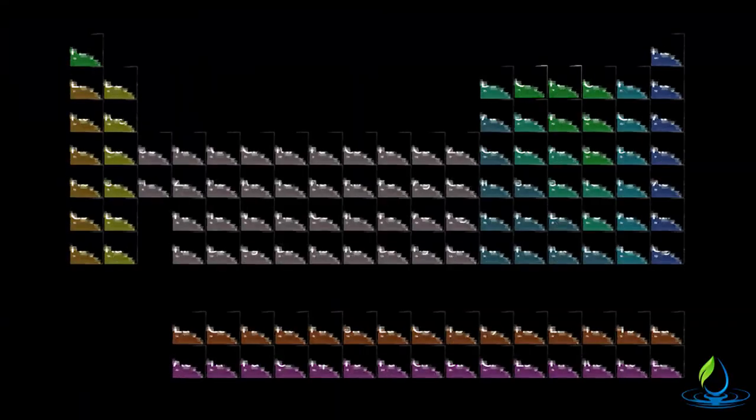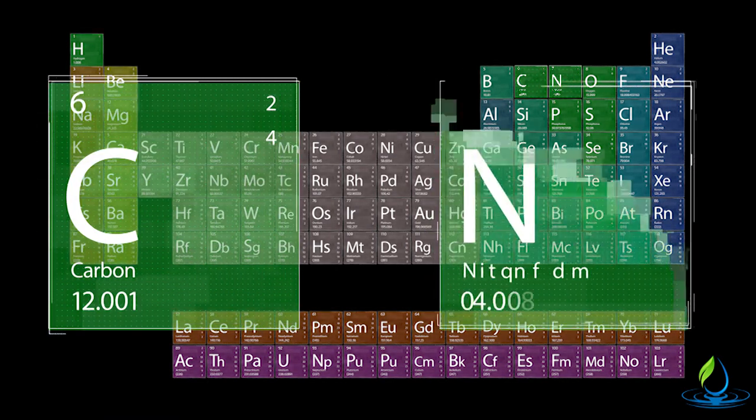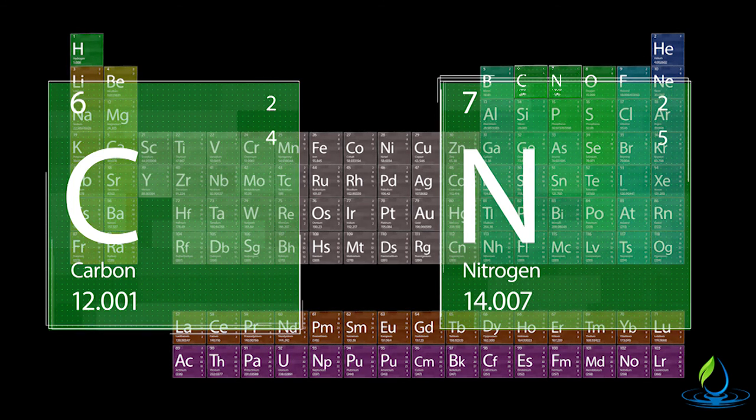Our lab here at University of Florida is the mass spectrometry facility — we're centralized. Basically, mass spectrometry weighs molecules. Just like when you go to the doctor's office and get weighed, the doctor gets certain information about you that can be used to understand the bigger picture. Every molecule has a molecular weight based on the periodic table — carbon has an atomic mass of 12, nitrogen 14 — so when we add it all up, a molecule has a certain molecular weight we can put in the instrument, measure, and validate.